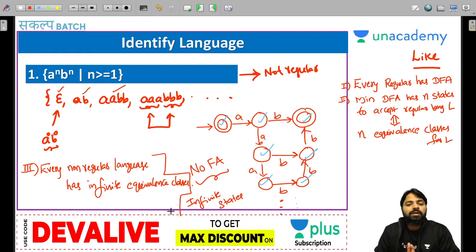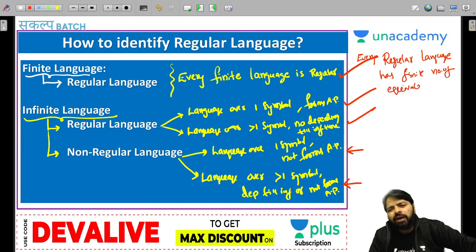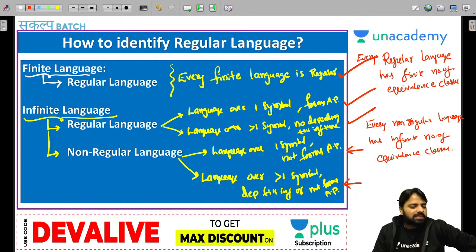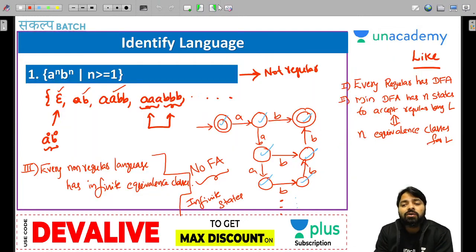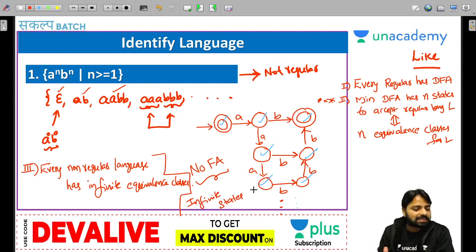Everybody? So remember this important point: regular language means you will have finite classes. Every regular language has a finite number of equivalence classes because of a finite number of states. That finite may be 10, 5, that depends on your problem. And every non-regular language has no finite limit. The reason was it has infinite equivalence classes. Number of states in minimum DFA. If anybody asks how many equivalence classes, how do you answer? The number of states in minimum DFA is equal to the number of equivalence classes. Good point, Nikhil.